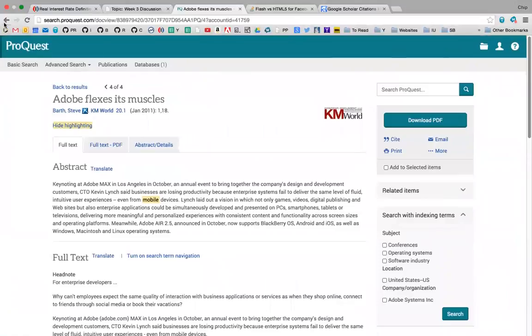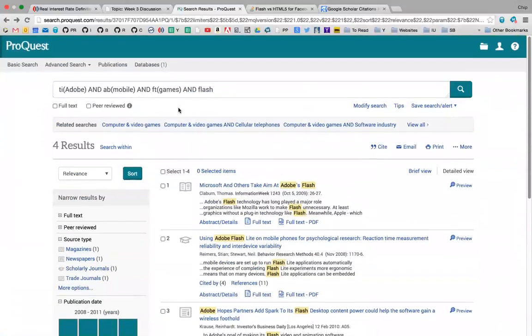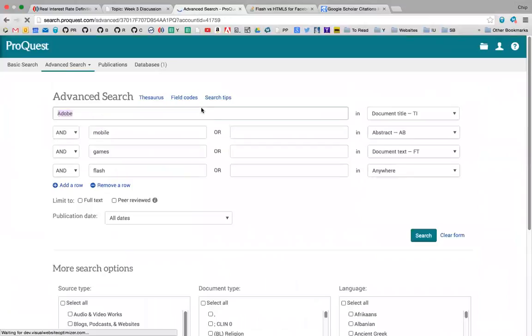Let's look for some more. Let's change this up a little bit. Modify search.